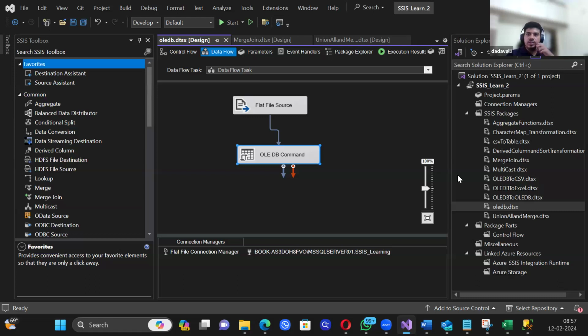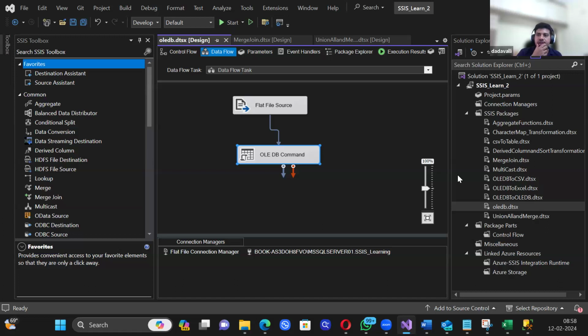So what we will do is, whenever we are hosting them or sending it to the production environment, we have to expose variables to it. So the person who is configuring that package in the production environment will only change the server and database names in that. With that, that package will work in that environment also. How to do that, we will learn tomorrow.